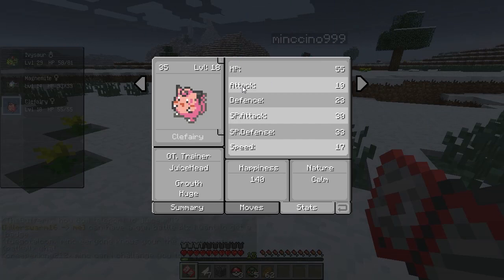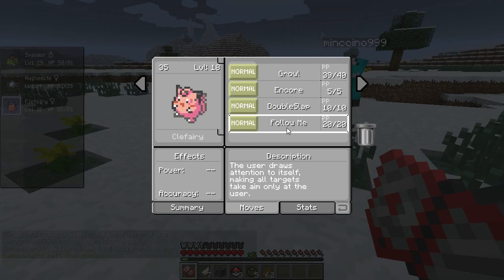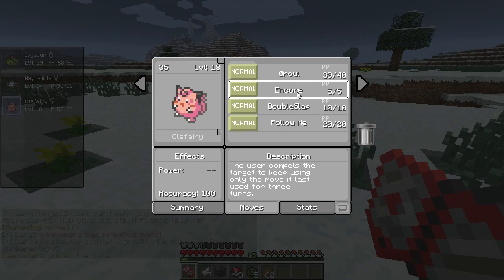So we have Follow Me, user draws attention to itself, making all targets take aim. I feel like that's a move for doubles. So Double Slap, target is slapped repeatedly back and forth 2 to 5 times in a row. That's one of those crappy moves. Encore, user compels the target to keep using the move it used last for 3 turns. That's a really good move. I could keep that the whole time, but it actually doesn't have an attacking move. So Clefairy, we're definitely going to have to get on that.